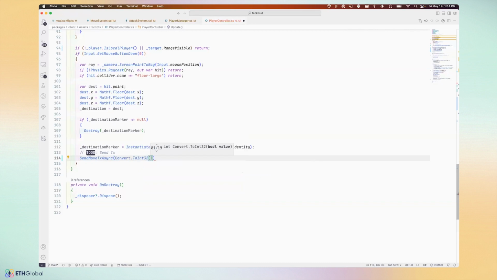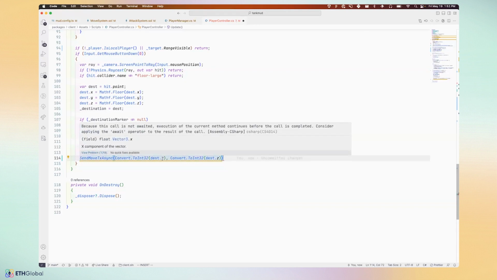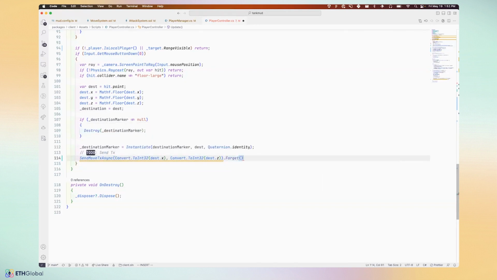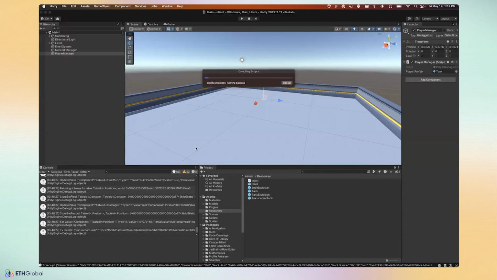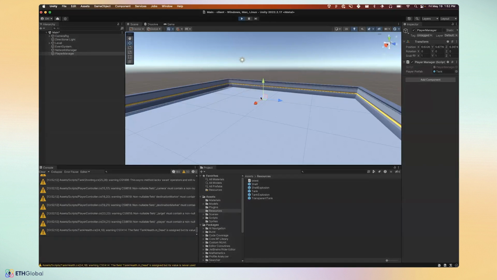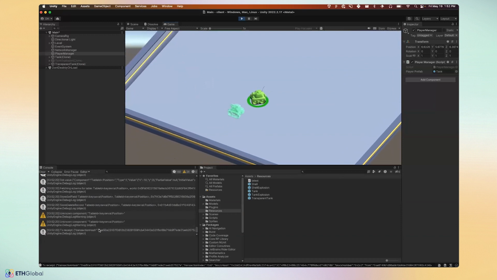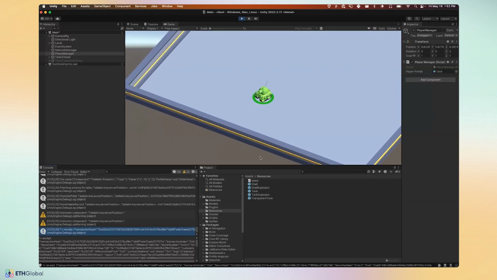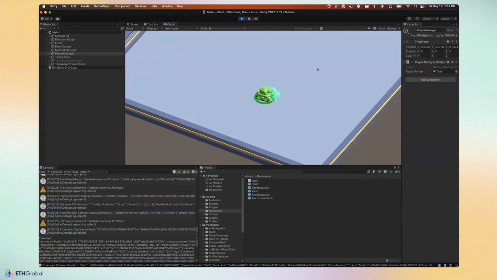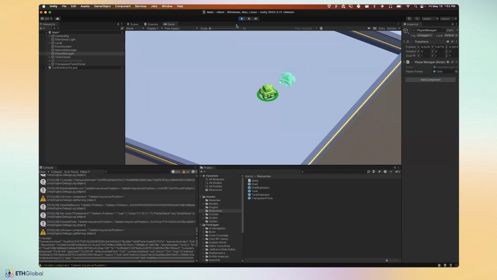And we want to make sure everything's of our proper type. And you can see we have this yellow line warning us that it's not awaited, and we don't really care, so let's say forget. And then no more error. Just magically makes that problem go away. Anyway, if I hit play again in the Unity editor, you can see that next time I move around, we have a transaction event in the log as well. So that means you're basically making the move transaction when you move.